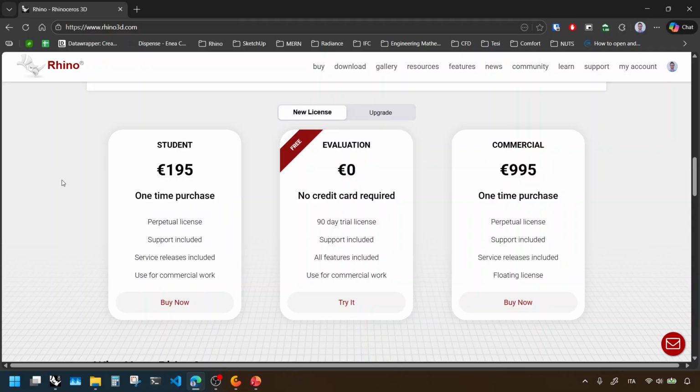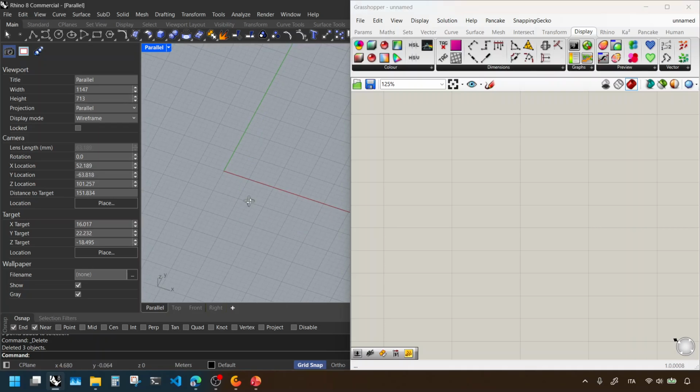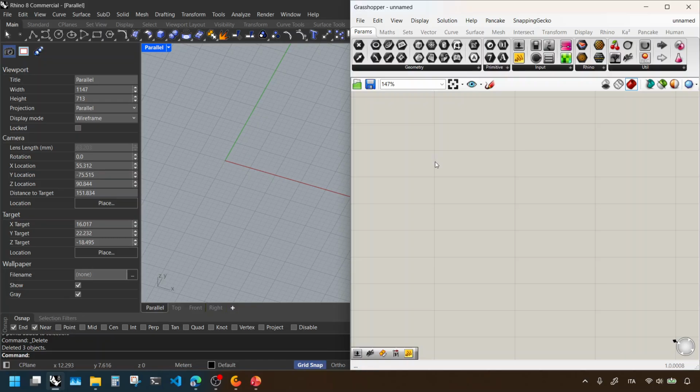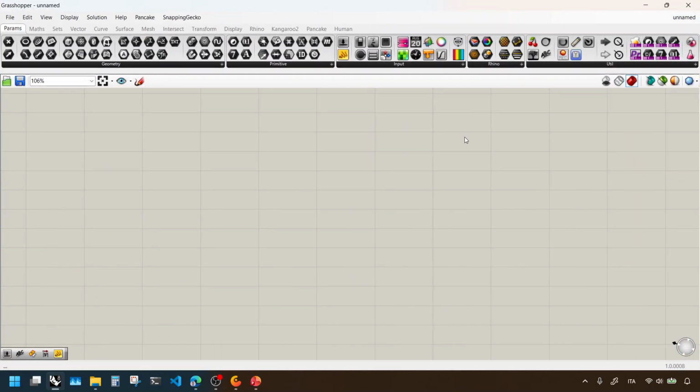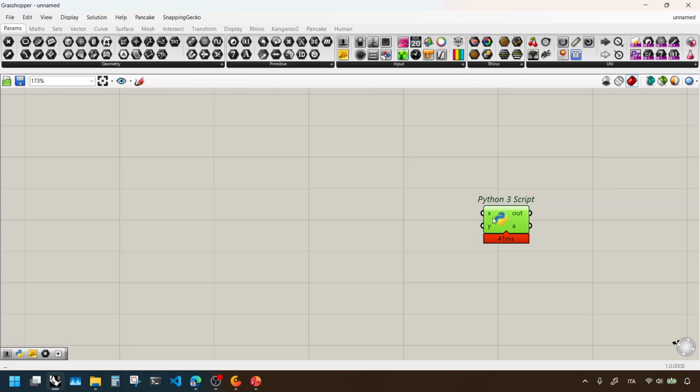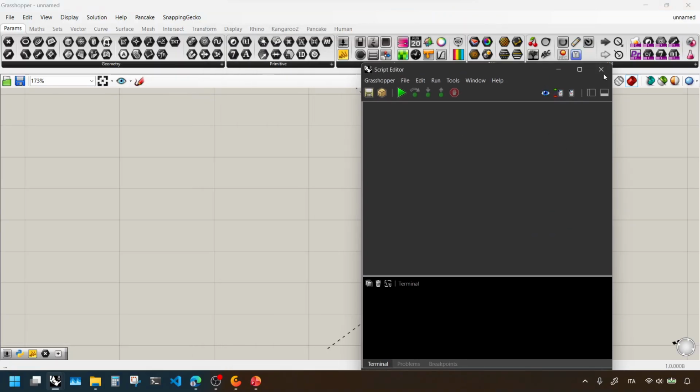Okay, so before we wrap up, let's get into Rhino and just see a little bit about what this is about. So this is Rhino, it's basically a CAD software, and this is Grasshopper, the plugin that we will use. I will not go into the details of the software right now. We will do it in future videos. What I care about at the moment is just to show you a little bit about what we will do in this series. We will basically make heavy use of this Python script component. It doesn't matter if you can't follow along at the moment. I won't explain every bit. Just bear with me for a second.